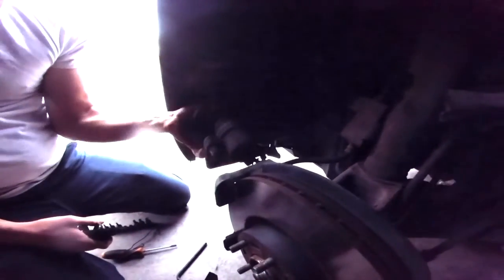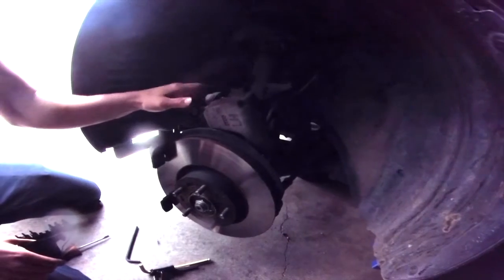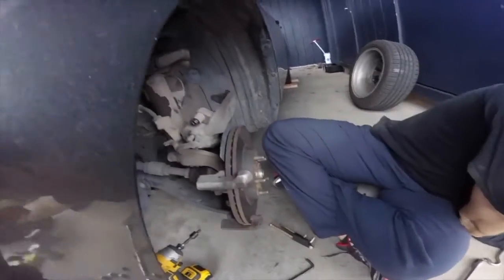And the piston's the thing that goes pew pew? Yeah. Pew pew pew. Put this up here for now so that it doesn't have any weight hanging on the brake line.